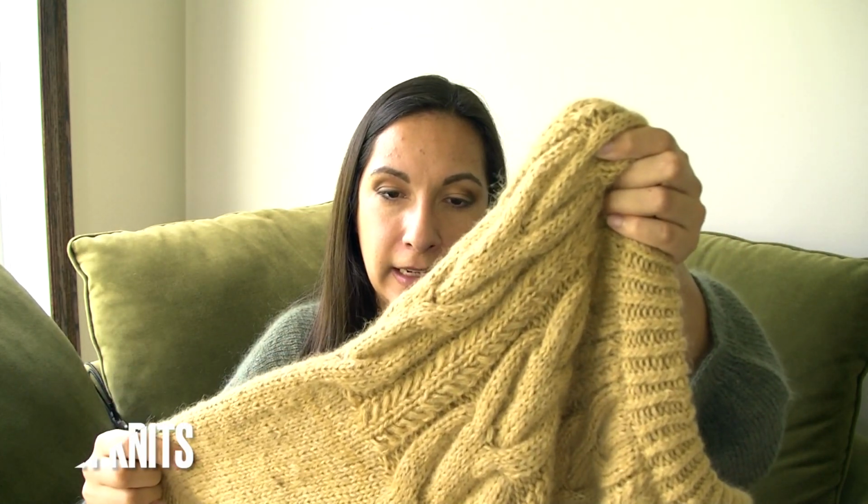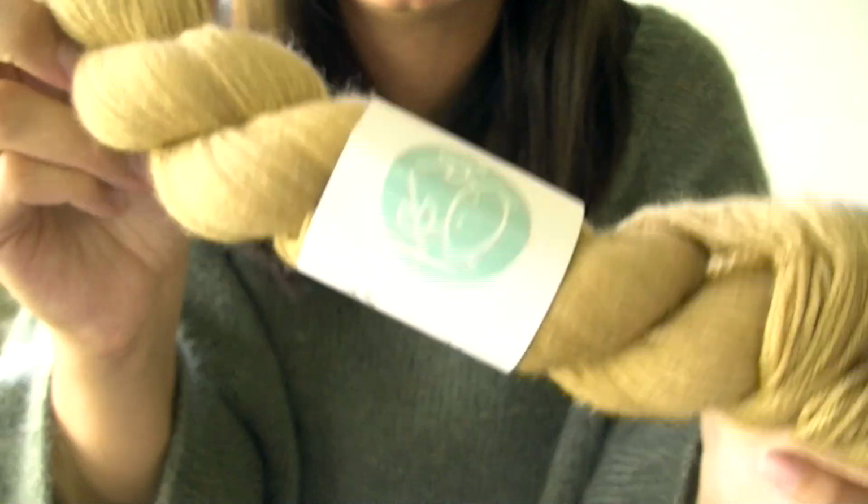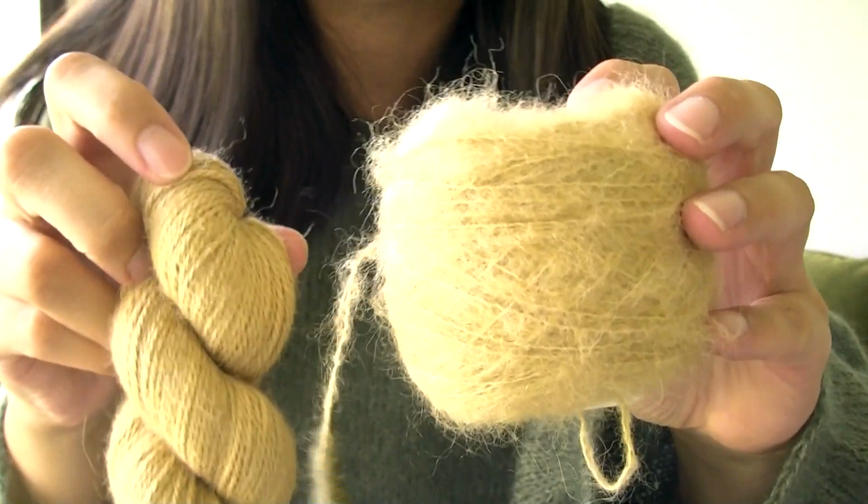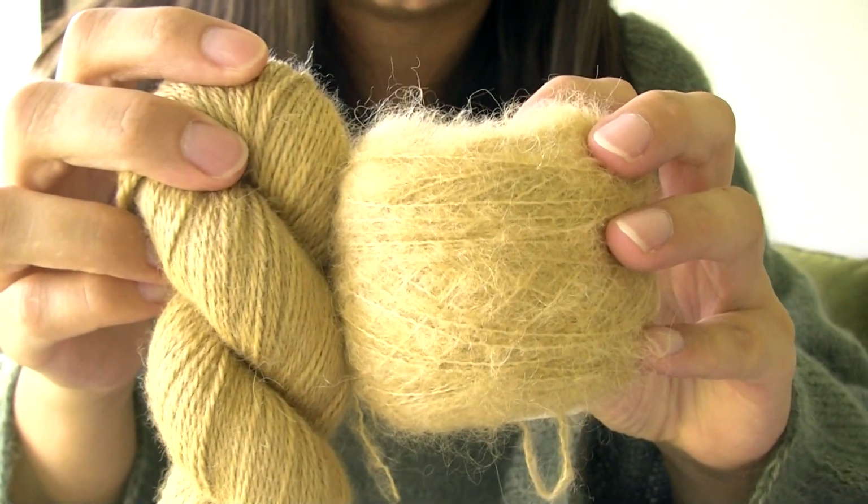But at the same time, I really did enjoy knitting with this yarn. This was Pasling Knits. She's a Canadian dyer from BC, I think, in her Honey colorway. It is her 100% baby alpaca sport weight, which she calls Sailing Sport, held with her Swimming Surrey base, both in the colorway Honey.